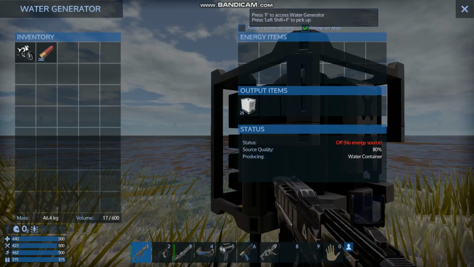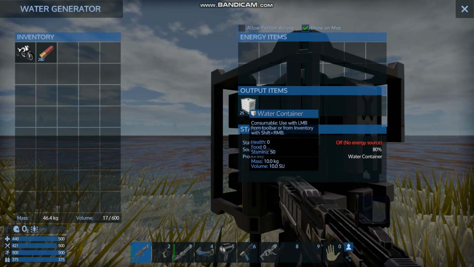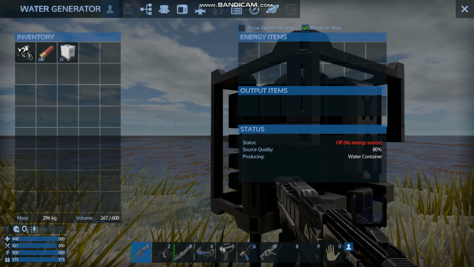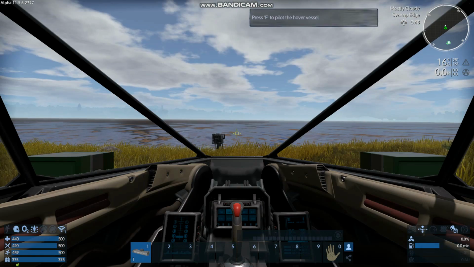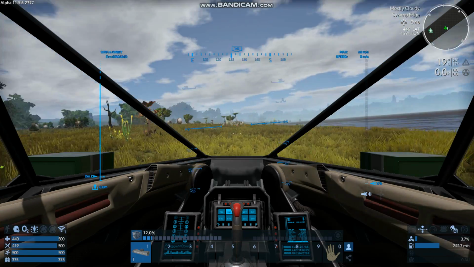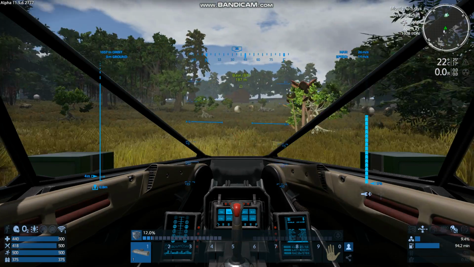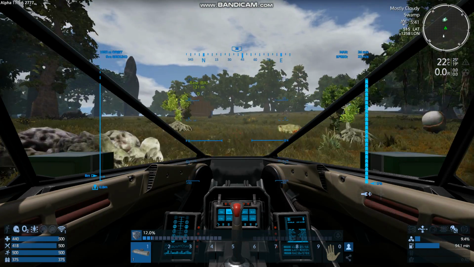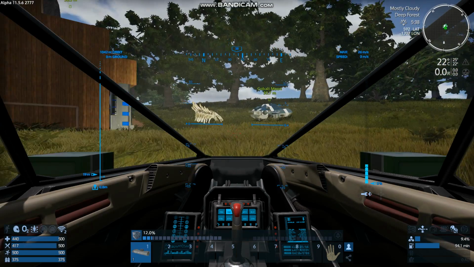So the way these work, you put some sort of power, so either biofuel, promethium, whatever, and it'll output water containers every once in a while. So it's like every 2 minutes or something you get a container, I believe. Don't quote me on that. But anyway, so we've got some water. If we go back to base, I believe we can refine this into oxygen, if I'm not mistaken. We'll find out. So, fly back over. Not too bad.